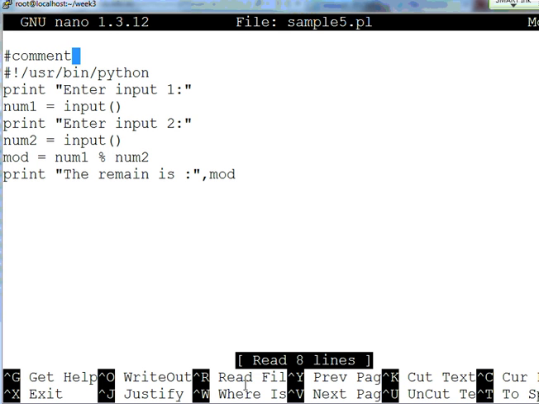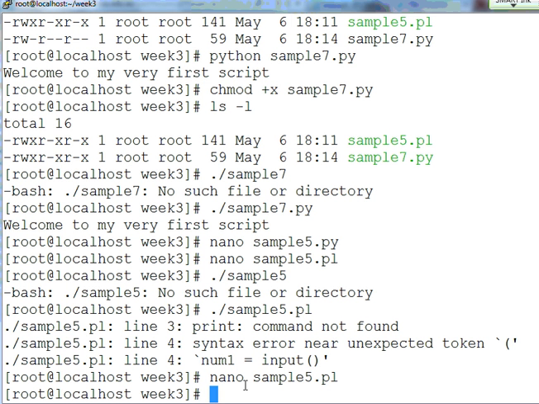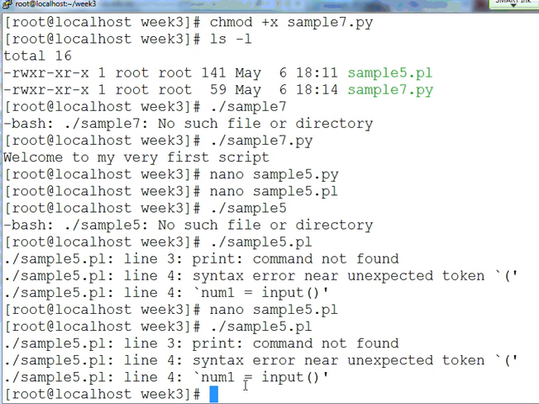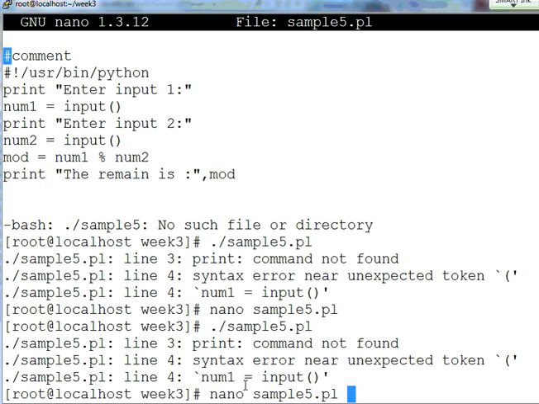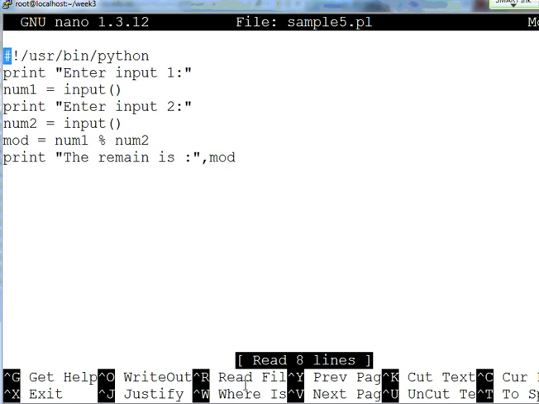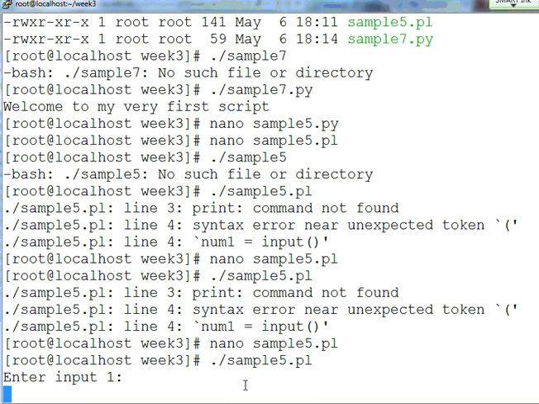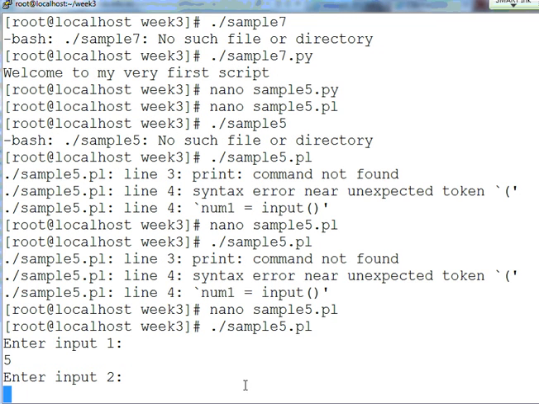I put something on the top line still. So on the very top line, please make it nothing. Run them again. Well done. 5, 4. The answer will be 1.